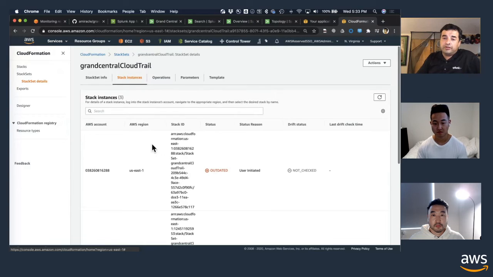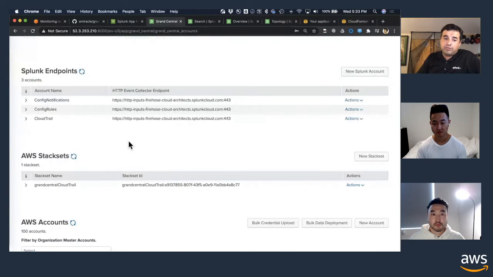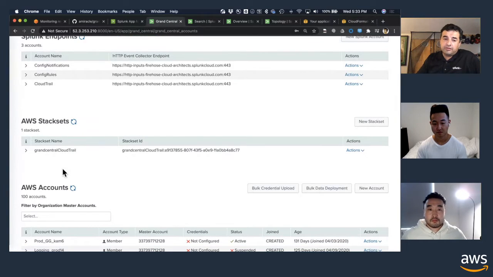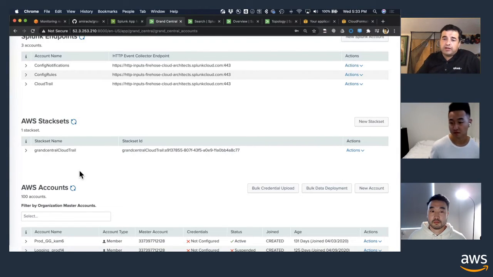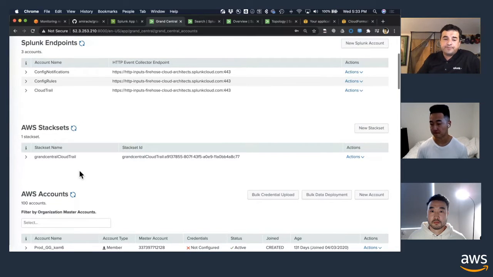So the good news is, as an admin, you set this up once in this stack set method, and you don't have to set it up again. As the accounts get vended, it'll automatically get those controls put into place. This is leveraging a similar technique to that used by the Control Tower piece, but done through a Splunk UI, so it gives you that visibility.